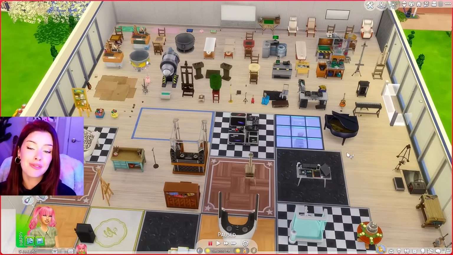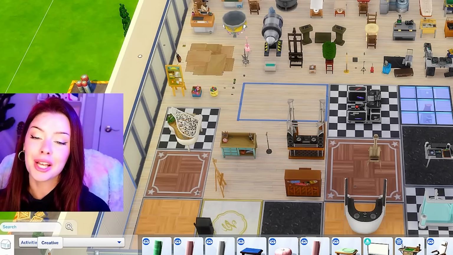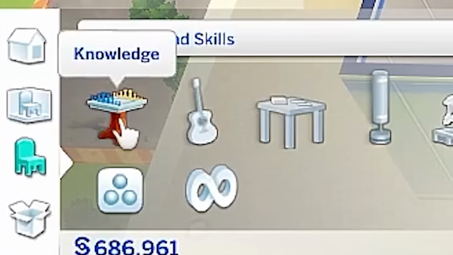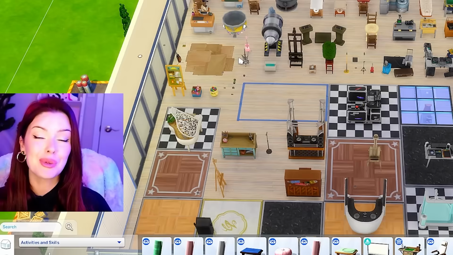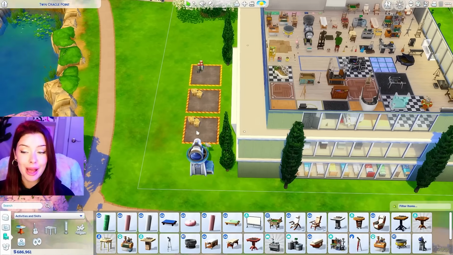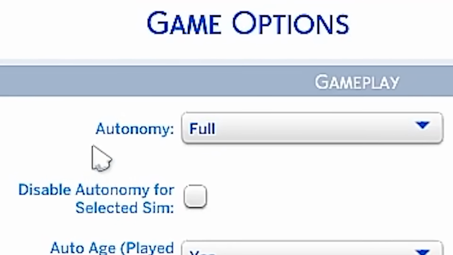And upstairs we have some skill items. I couldn't fit every single one on this floor, but I covered pretty much all of the knowledge category and the creative category. And once she picks some of these items, I'm gonna add more. I also added some outside that didn't fit indoors. And I'm going to turn the gameplay autonomy onto full.